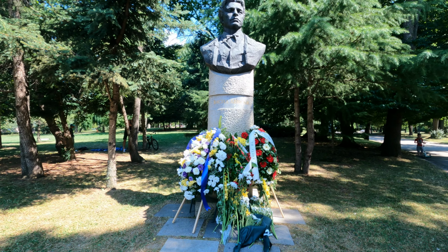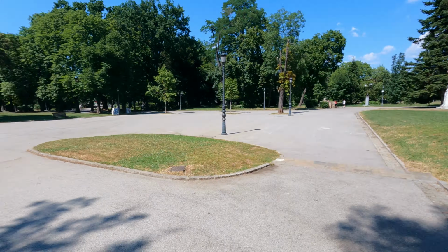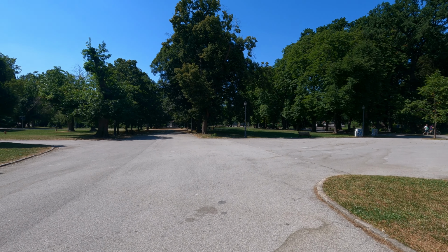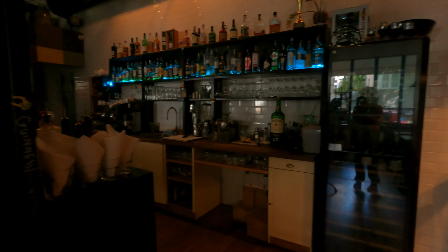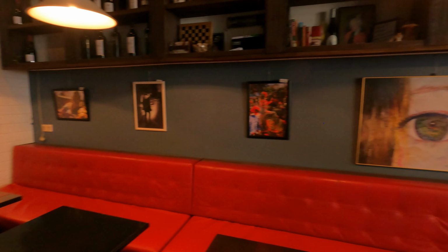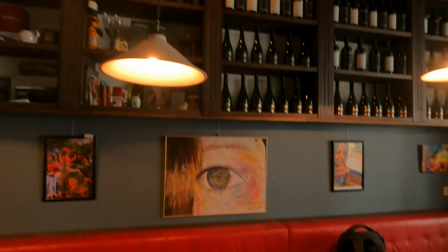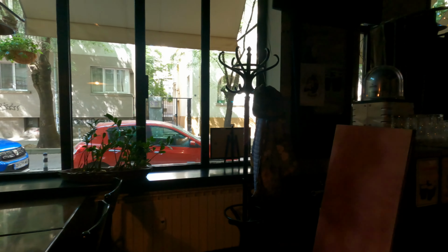After enjoying the beauty and tranquility of Borisov's garden, I decided to spice things up and head over to Tom's Place, a cozy Irish pub in the heart of the city. The moment I walked in, I felt the atmosphere of a modern Irish pub. The owner is Irish and his wife is Bulgarian, and I can definitely see the fusion between the two cultures in the decor. The venue is something between a pub, a wine bar, and a gallery, and I find it pretty cool.